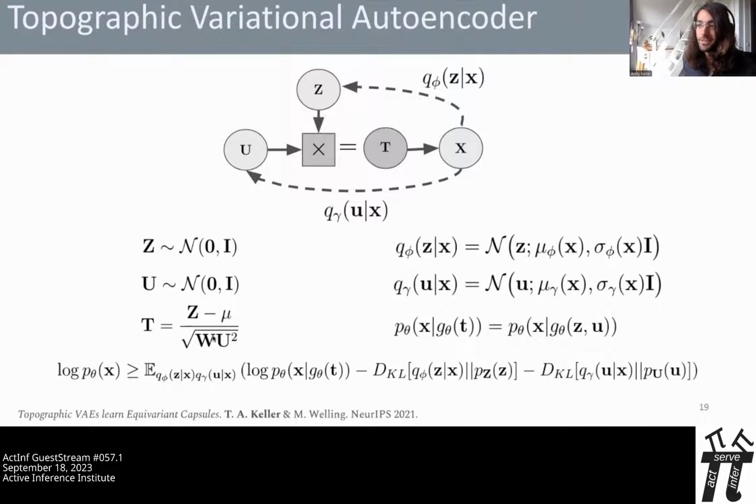You see that this is actually the construction of a Student's t distribution from Gaussians. And then we do this before decoding and then maximize the likelihood of the data altogether. So this is the ELBO, the evidence lower bound, a bound on the likelihood of the data, and is actually very similar to the variational free energy that is used in the active inference community.